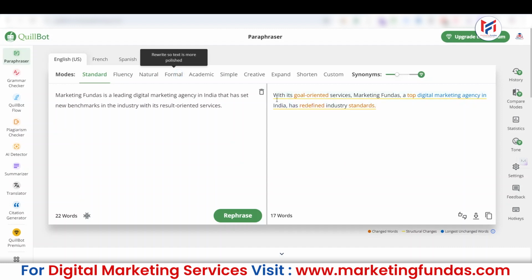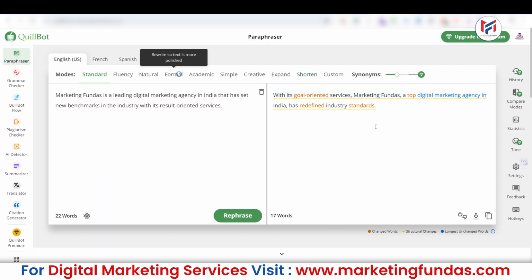And if you are able to see the yellow underline over the sentence, this is basically the structural changes. Structural changes means the content might have been in active voice earlier, and Quillbot has changed it to passive voice.